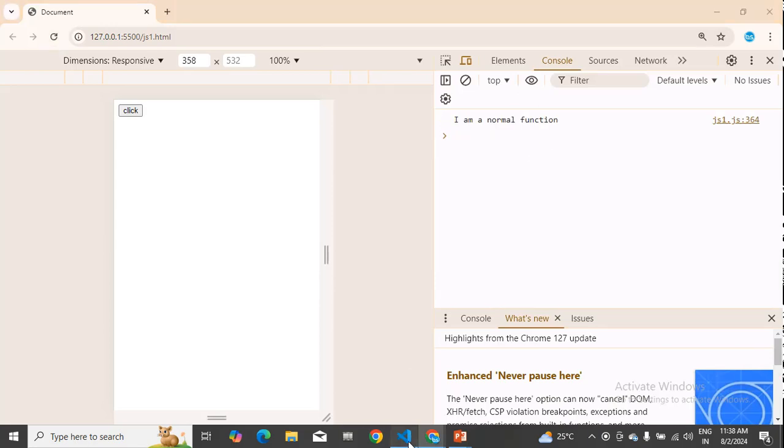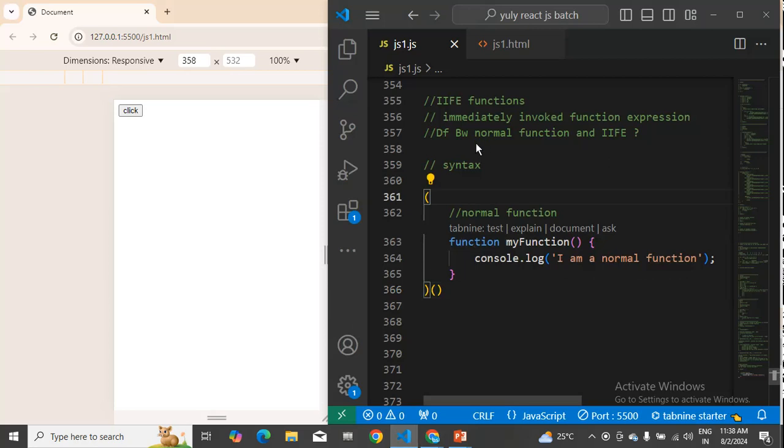Function within a function. No. Function within a function, you can see, this is not a function within a function. Function within a function is called a callback function. This is a function that invokes immediately, without calling that function.